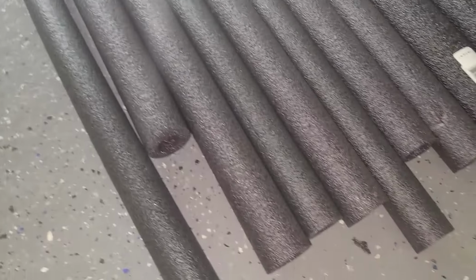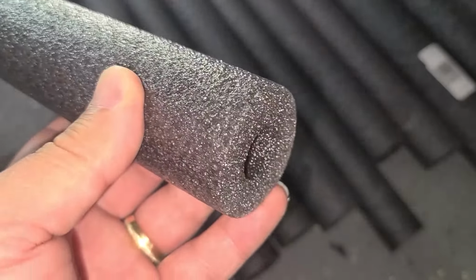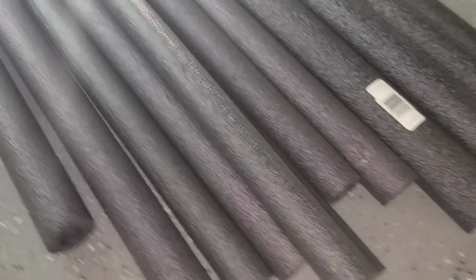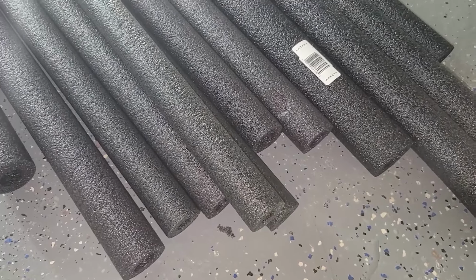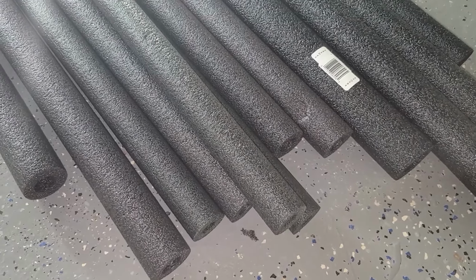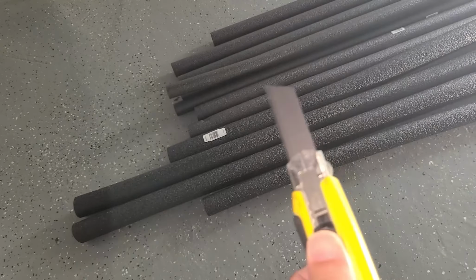See here, one thing I wanted to show was that they sell these in 45s and 90s to go around corners, and they sell special T ones. They're expensive. You could do it yourself. You don't need to spend that extra $3 to close to $4 just for when you're coming to a T. You don't need to spend that money. You could just do it with these guys. But this is the best tool to use.